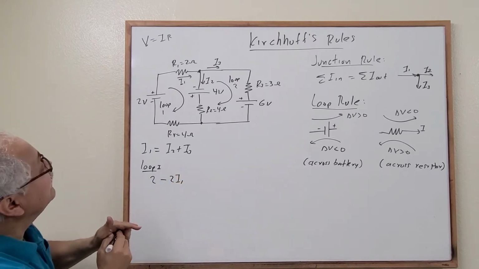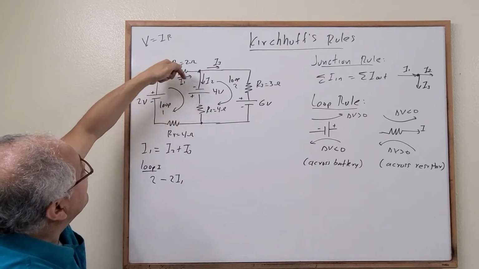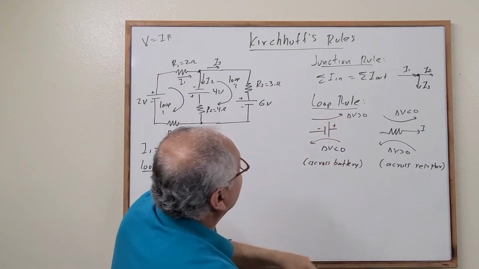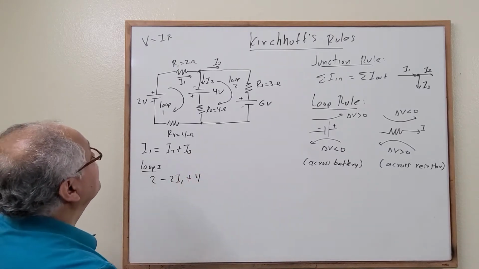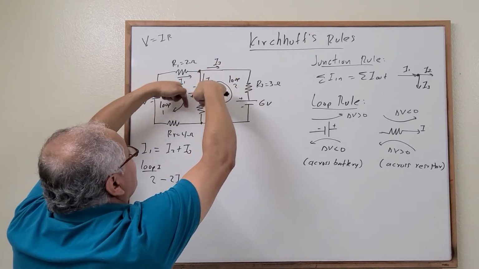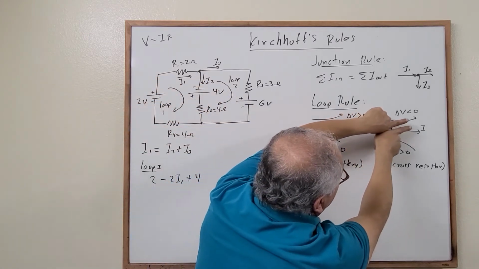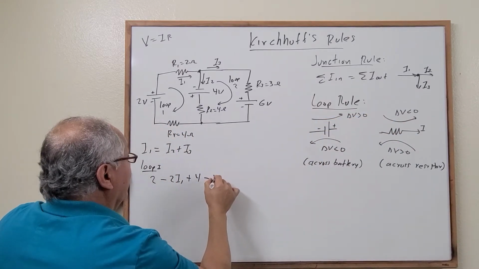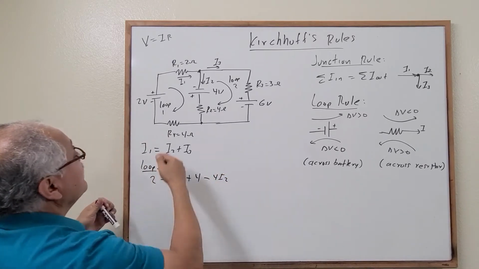Okay, perfect. Let's continue. In this case, the loop is going around and meets the second battery. Again, it goes from negative to positive, so the voltage is positive, plus in this case 4 volts. Now we are right here, and if we take this current 2 going down, the loop is going down too, so they're parallel. When they're parallel, the voltage is gonna be negative, minus in this case 4 times current 2. Correct?